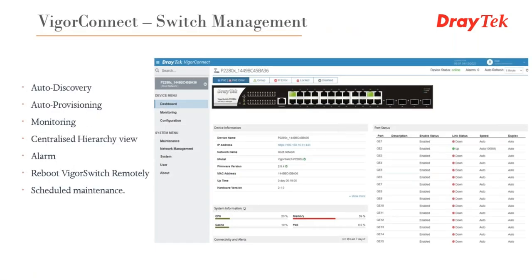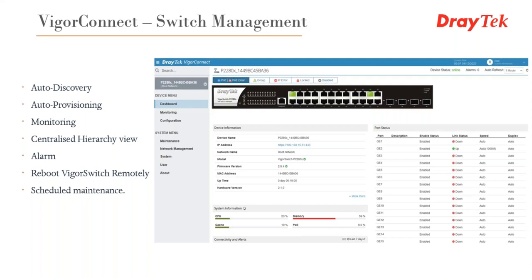The DrayTek Vigo Connect software can be used to manage and provision a Vigo switch on a single site. It's designed for small to large scale local management of DrayTek access points and switches. You can manage up to 100 DrayTek devices using this software.